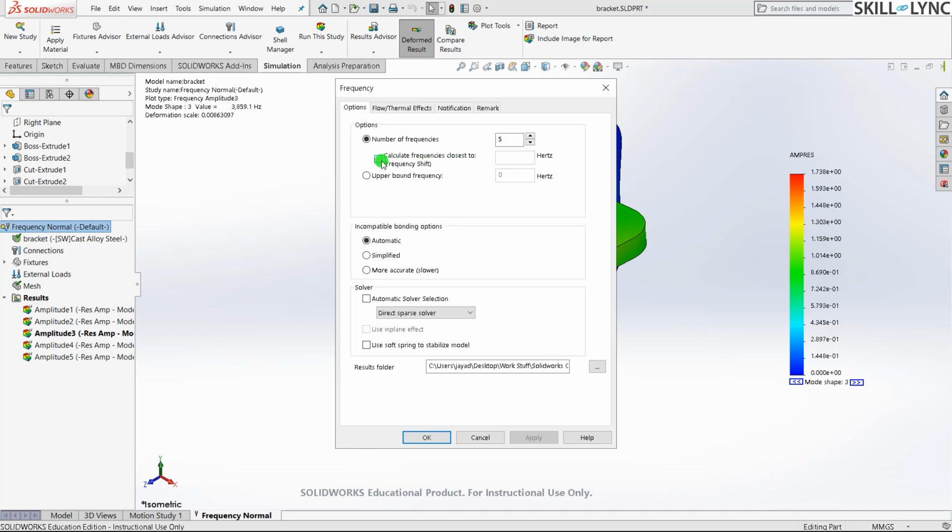So let's go ahead and click on the checkbox. So what this option does is that it calculates a number n of frequencies which are closest to the specified value. So let's say we are entering our input value as 2000 Hertz and the number which is input here is 5. So here we have given the value as 2000 Hertz. So what it does is it will calculate 5 frequencies which are closest to 2000 Hertz. So for example, let's give the value here as 6000 Hertz and let's run the simulation again.